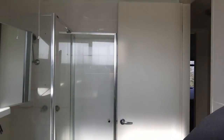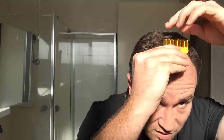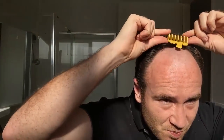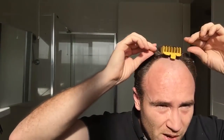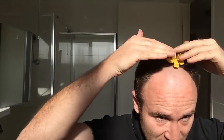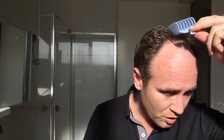Let's just go from them. Okay, so this is 5/8 of an inch, which is probably how long the hair is all over my head now, because I shaved using this at all other parts of my head except here. I wouldn't want to shave here. I want this to be longer than 5/8 of an inch. I want this to be 1.5 inches long, that plus a bit more, so then I can totally flow it over the top of my hairpiece.